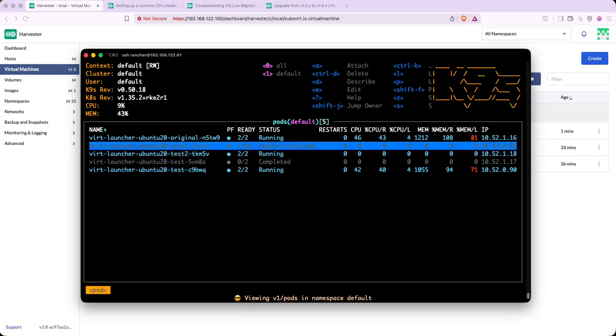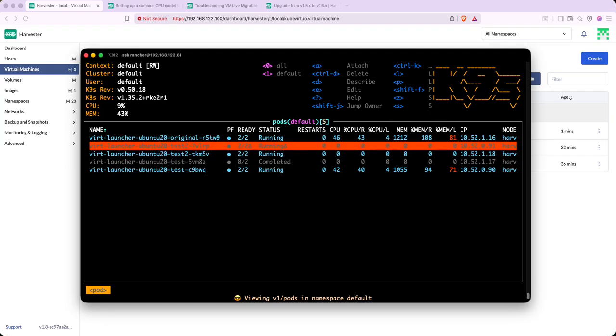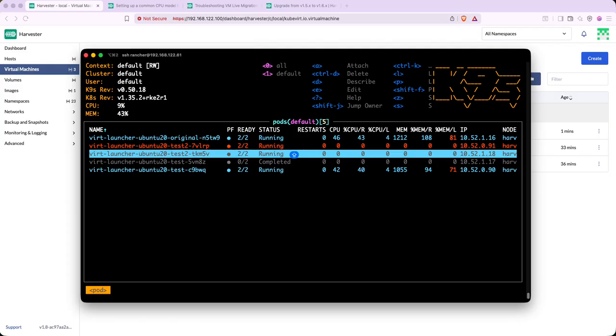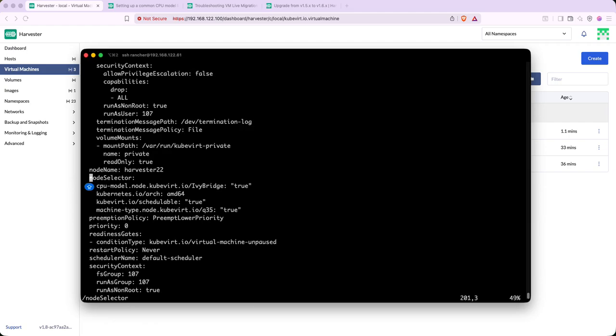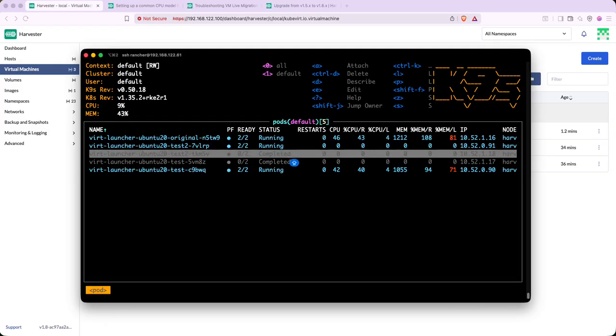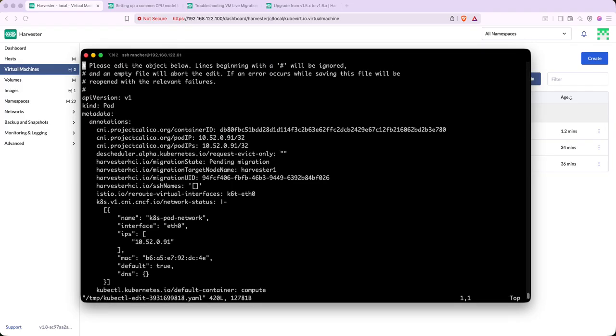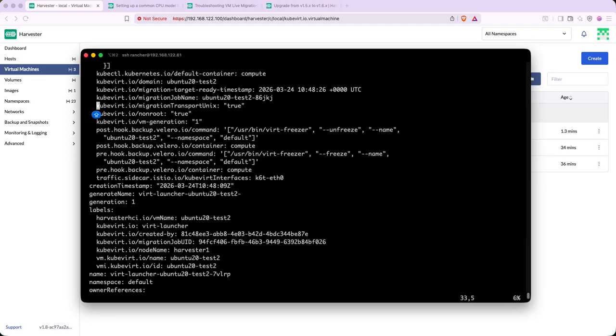So this is the old one, this is the new one. Let me show you the old one first. You can see there's a node selector about Ivy Bridge. And what happened after the migration? This is after live migration.